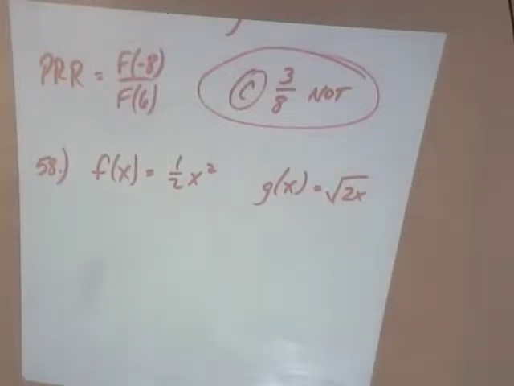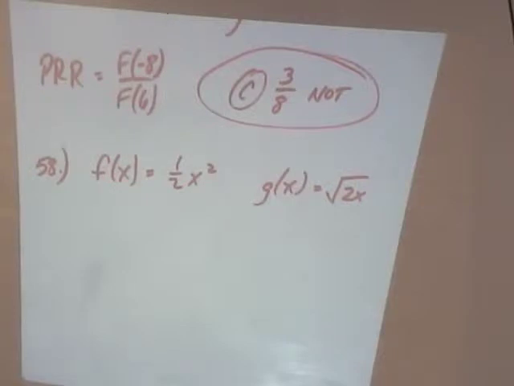Wouldn't you get them to the same sort of things, either turn f of x into a root or g of x into a fraction? He's asking if you want to make f of x into a root or g of x into a fraction. I still don't understand. Okay, you have to make them the same, is what he's asking, right?